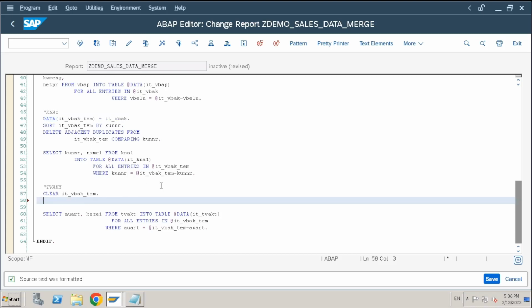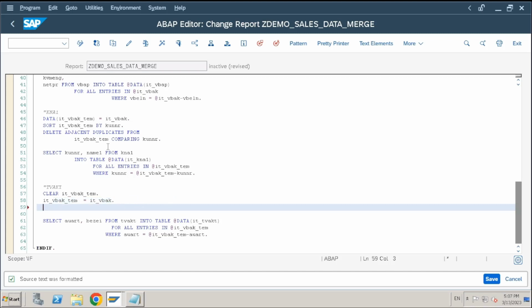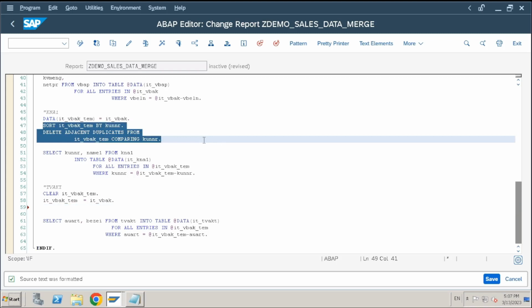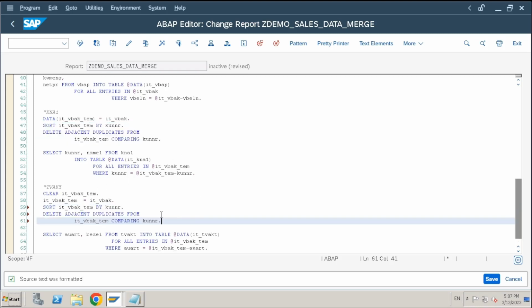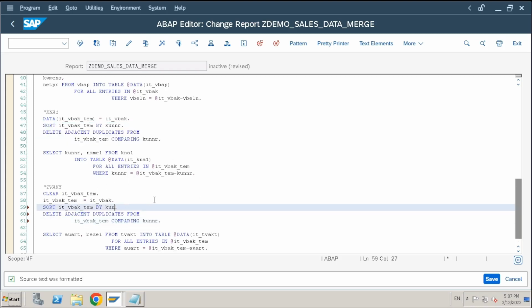I'm again populating the original data into the temporary internal table. IT_VBAK contains the original, unchanged data, whatever we selected from the table. So move the VBAK data once again to the temporary internal table. Now sort it and delete adjacent duplicates by which field? By AUART.